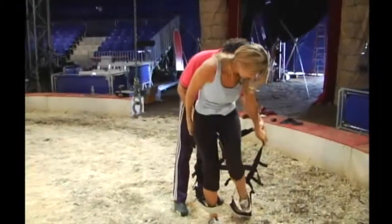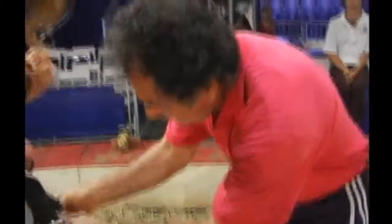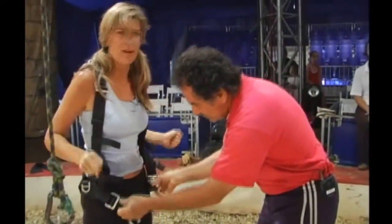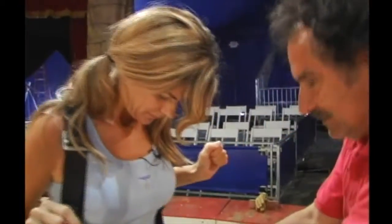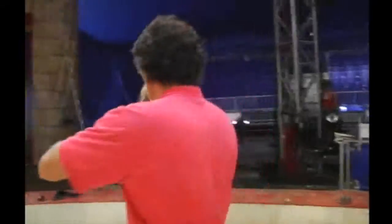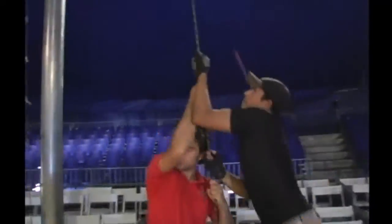This is a stunt harness from Hollywood, absolutely secure — it's got five separate points. The other foot goes in there; we're going to make these nice and snug on either side. There's no way they will loosen up unless you pull up on these threads — that's where they loosen up. But as long as these straps are tight, you're tight in there. This will be the rope that holds you; we're going to hook it up to you back over here.